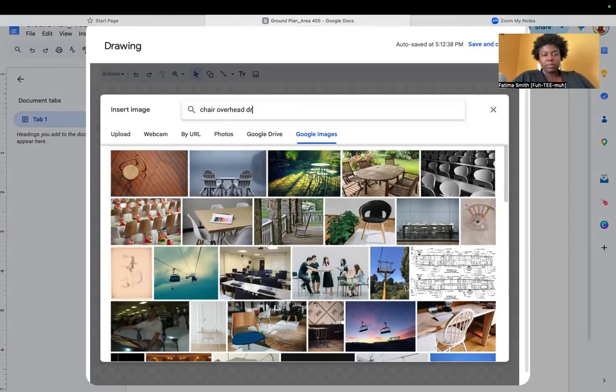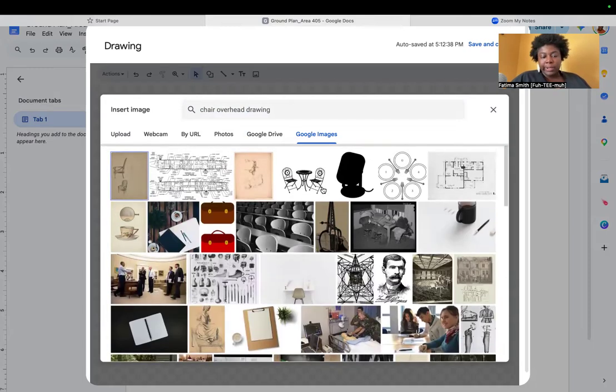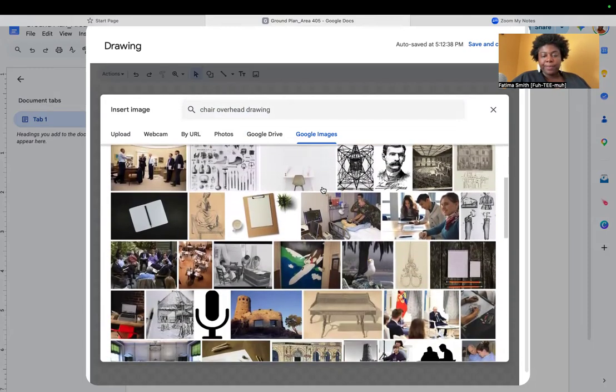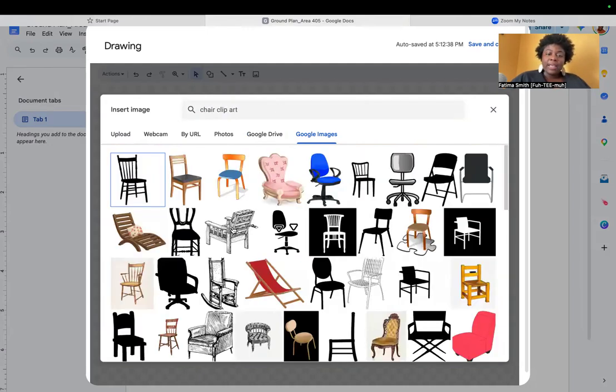Drawing. So that didn't work, but let me think. Chair clip art. That might be good. And this is something I'm troubleshooting with you guys so you can see how I generally work through technical issues.